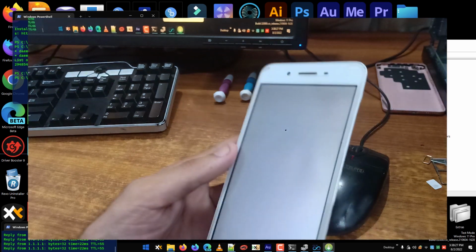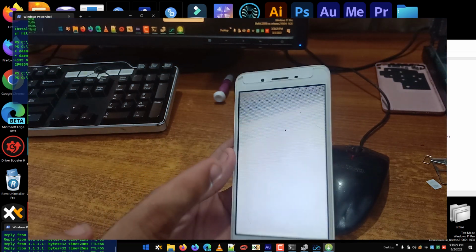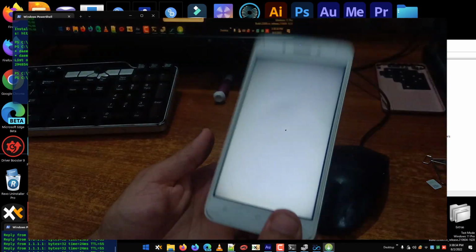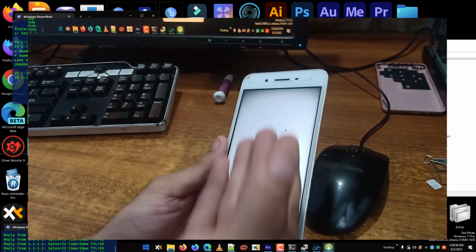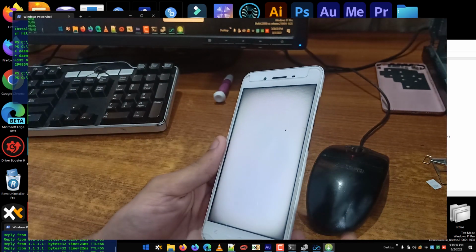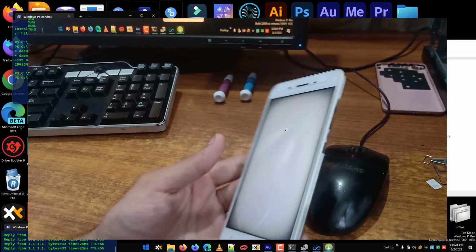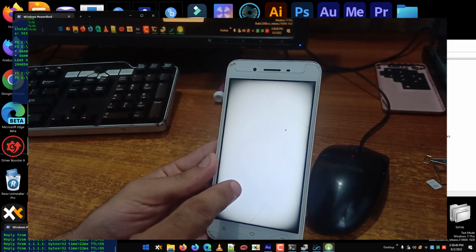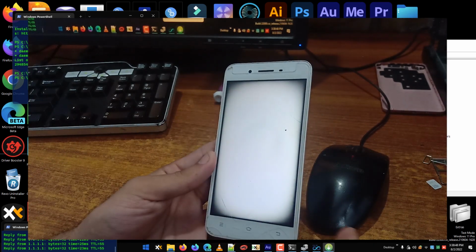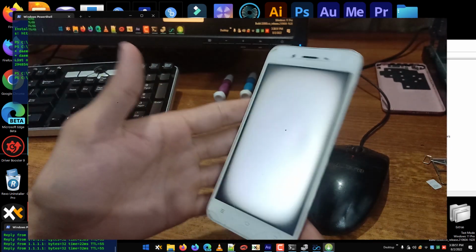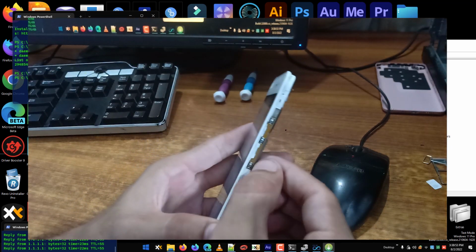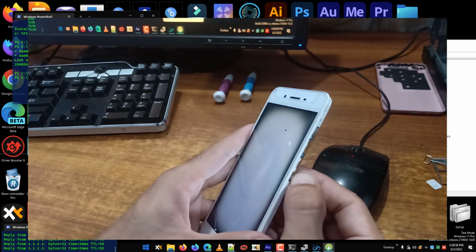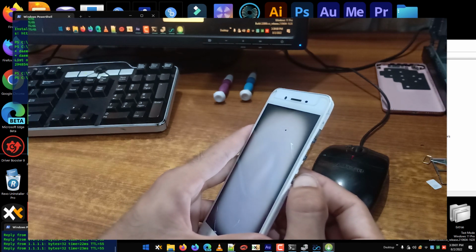It vibrated and booted, and you can easily see that this mobile phone is bricked. Even if you leave it for hours and hours like this, you will see a white LCD, but it is never going to be corrected by itself. So we have to do something. This is a white LCD problem that is common with this downgrade file, so we have to deal with this. Whatever you do, you press and hold the power key for many seconds and it reboots again, but it is stuck on the white screen.